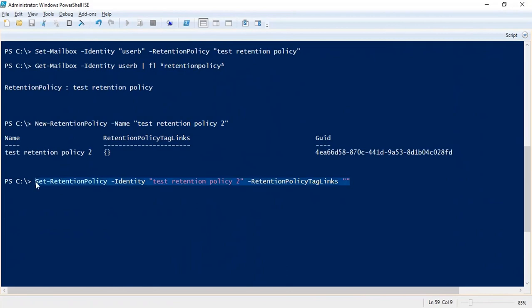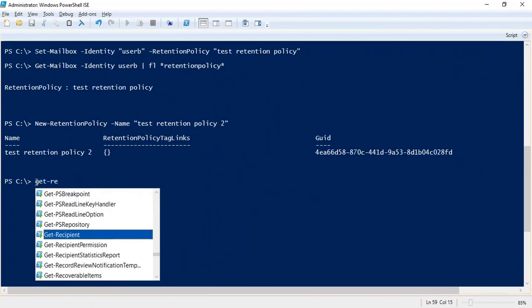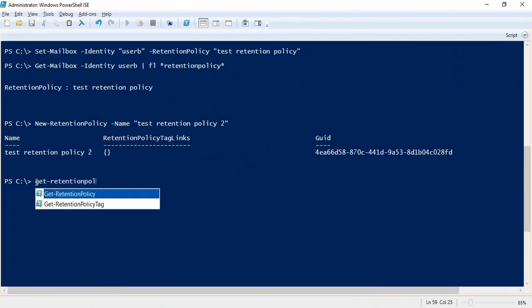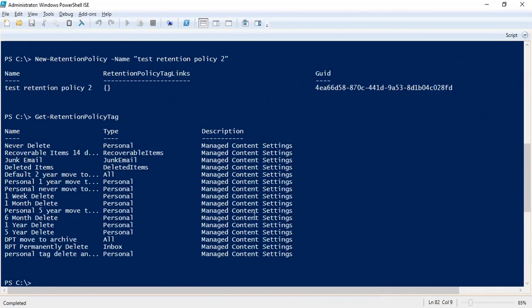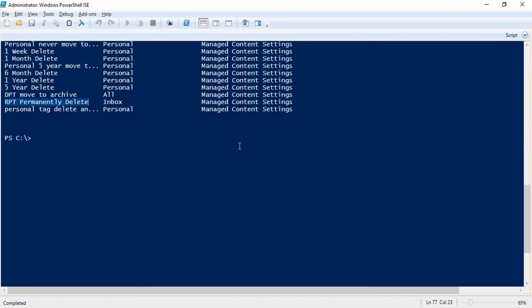And here you can specify the name of the retention tag. Let me check what was the name of the retention policy tag. Get-RetentionPolicyTag, press enter. This command will list all of the tags which are available within your tenant. So we created this one, RPT permanently delete. Okay, so we will add this particular tag within this policy.